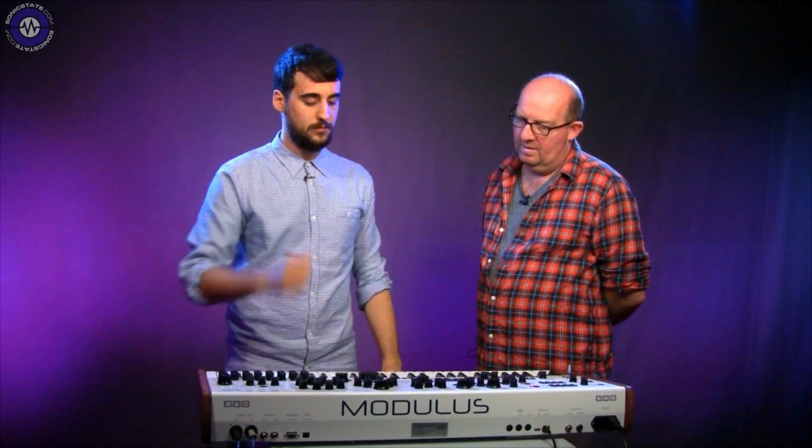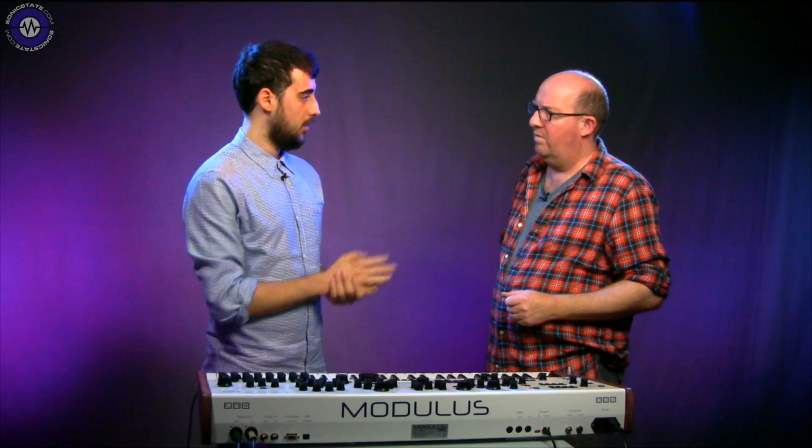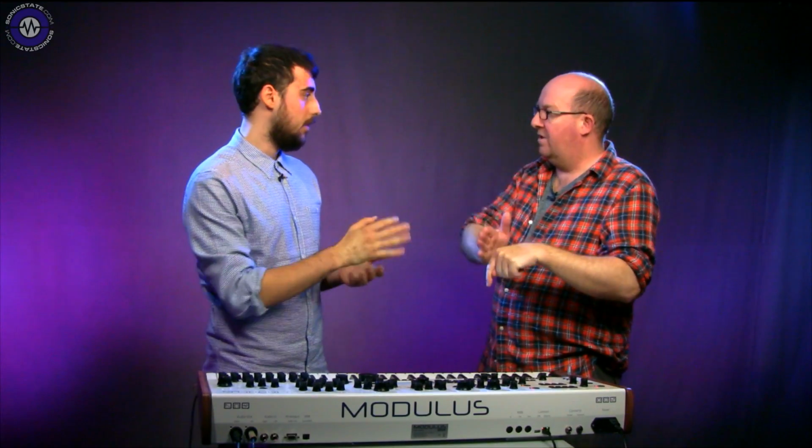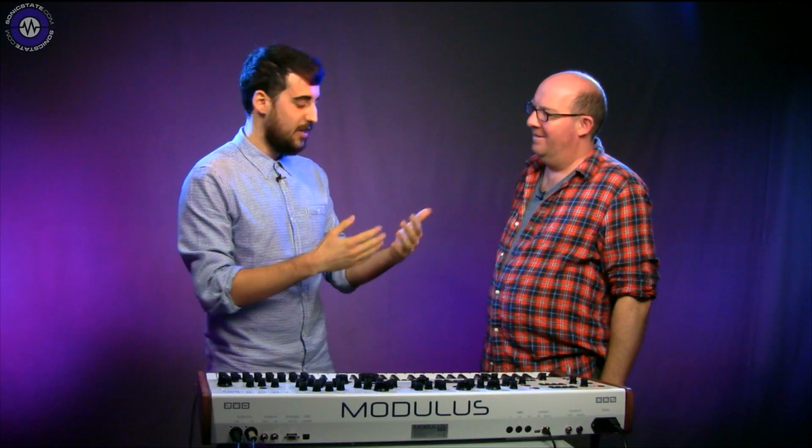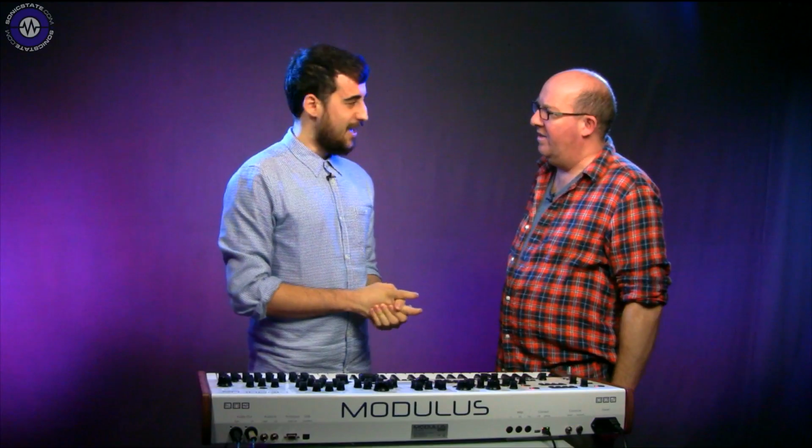Nice. So we've seen the sequencer and the arpeggiator, but there was the animator as well, right? Yes, exactly. The animator is basically a sequencer for parameters, but it's note triggered. Right, so each time you press a key, the sequence is instantiated. Yeah, and each note has its own animation. So you can create very complex textures by playing different notes. And for each animation, you can control up to 12 parameters simultaneously. So quite dense modulation.